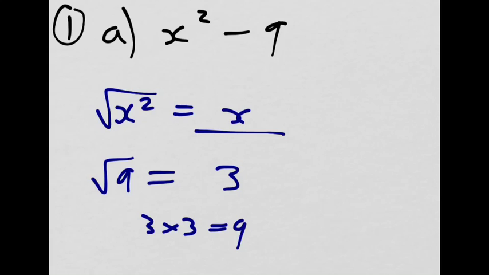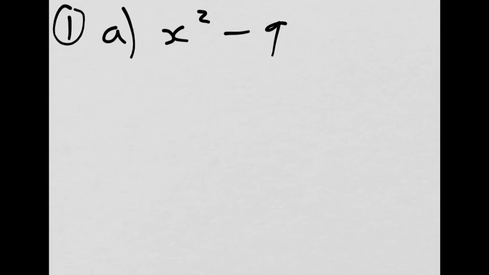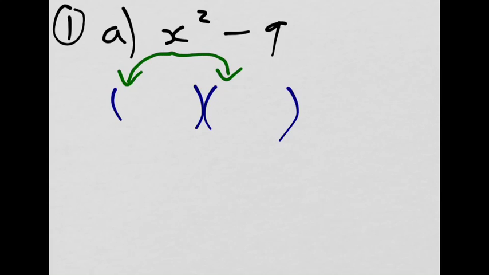Boom! I like doing that. Here's how you factor difference of squares. It's actually very, very quick and very simple. What you do is you set up your two sets of brackets, just like you do when you do normal factoring. And the first thing that you write in those brackets is the square root of the first term. So the first term here is x squared. What is its square root? X. We just found that it's x. So that goes in both of those brackets. It's the first term in both of those brackets.